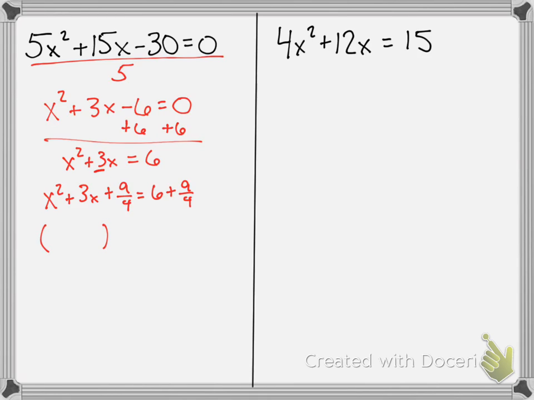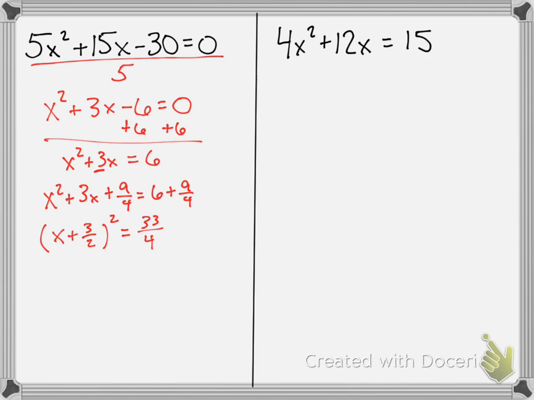You might get a gross fraction here and think, I have no idea how to break this apart. Well, we know how to cut 3 apart. It was 3 halves. Okay, we cut the 3 in half and got 3 halves. It's going to be x plus 3 halves squared equals, for the sake of putting this together accurately, I'm actually going to make this one big improper fraction. So 6 plus 9 fourths. 6 is the same as 24 over 4 plus 9 fourths. I'm going to have 33 over 4. Use your calculator. If you're not so great at fraction math at this point, use your calculator to put that together. You know how to convert it on your graphing calculator by this point to an improper fraction. Use it to your advantage.